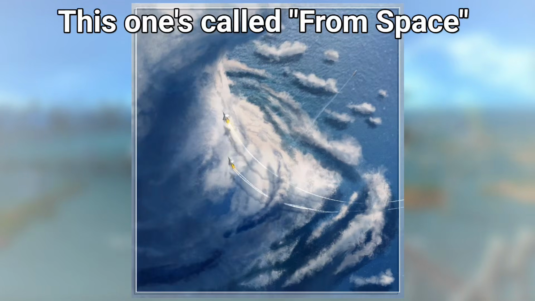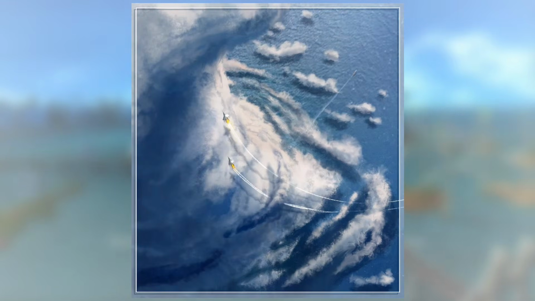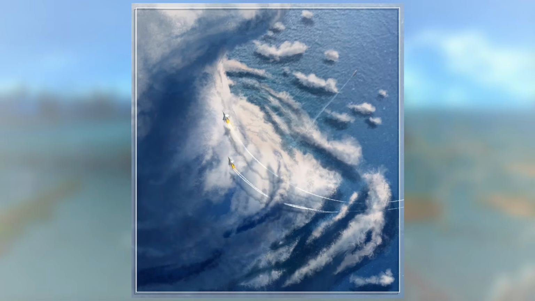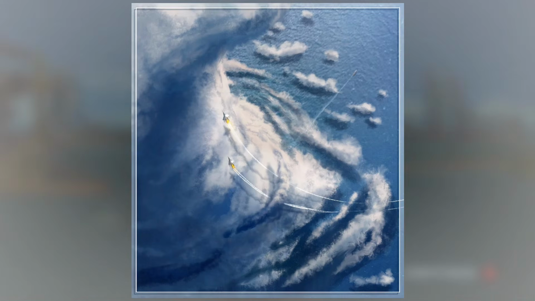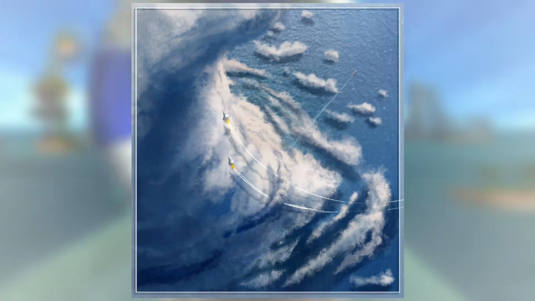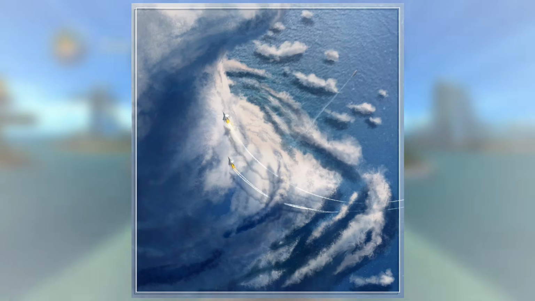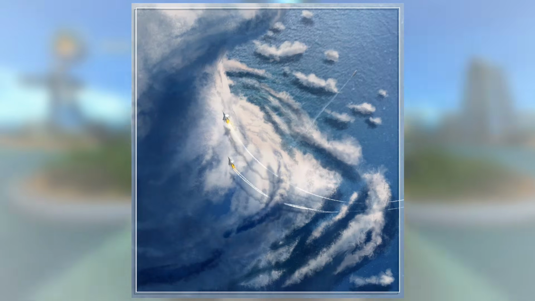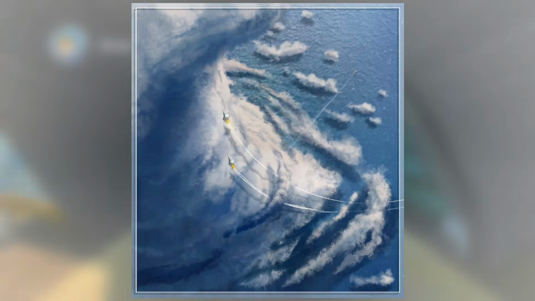Oh, here's another one that kind of reminds me of another one, which we only got the shadows of the plane flying in the clouds. I think this one is actually correlated to that one. We have two planes flying in the clouds. It looks like some sort of cloud NATO over the ocean? Maybe? I have no idea. The interesting thing about this one is that it's in the 4x3 format and not the 16x9 format.